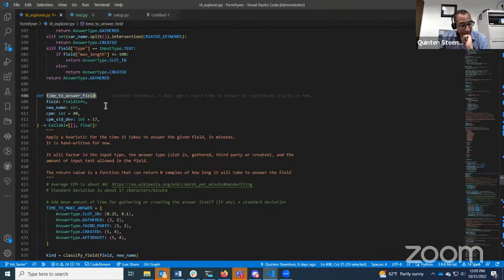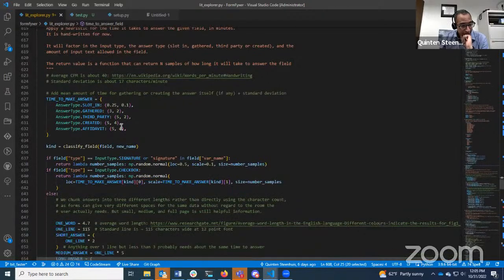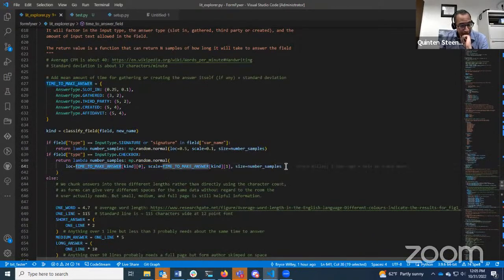So here we have the time to answer field for one field, and we're returning a lambda where we get a number of samples for that field.